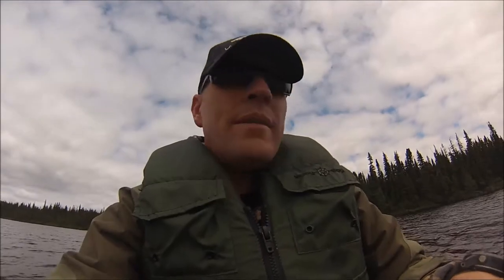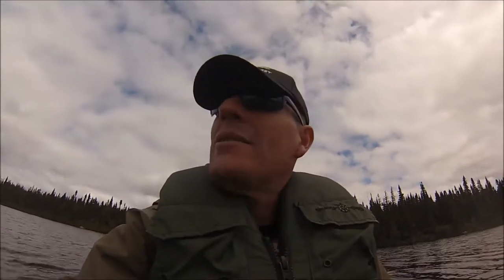Well, folks, we are catching and releasing today, except for if we happen to hook one and the hook comes out, or the hook does a bit more damage than it should, then we'll just keep those couple or three, whatever we can get here today for our supper. And now Rahel is showing me her finger, which she thinks the fish had bitten. I don't know if we're going to save her hand or not. We'll have to wait and see.